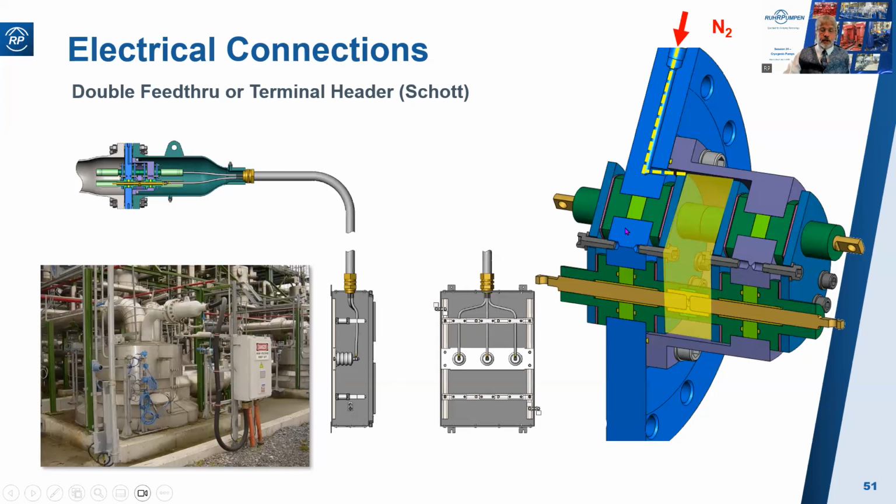If the inboard seal should fail, you get a rise in pressure in here. Should the outboard seal fail, you'd get a drop in pressure. So you can monitor exactly what's going on.